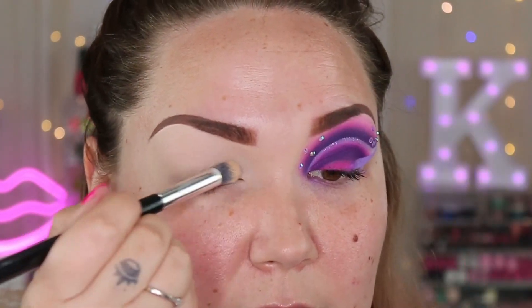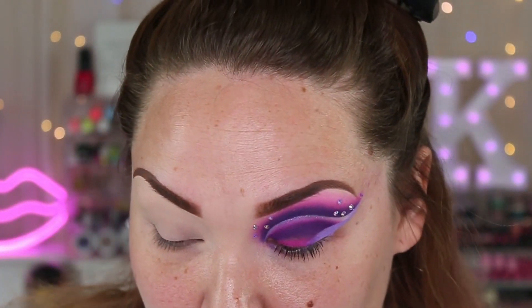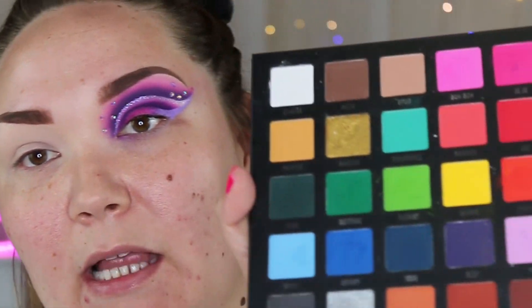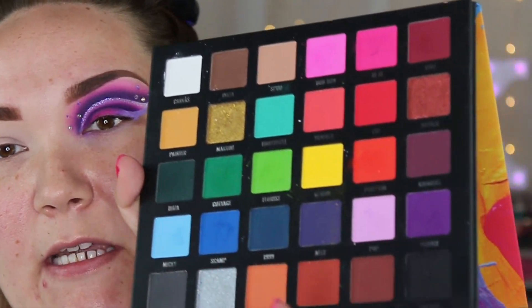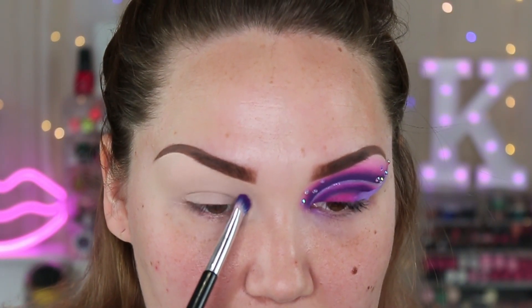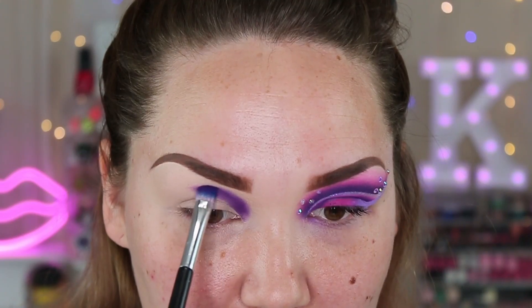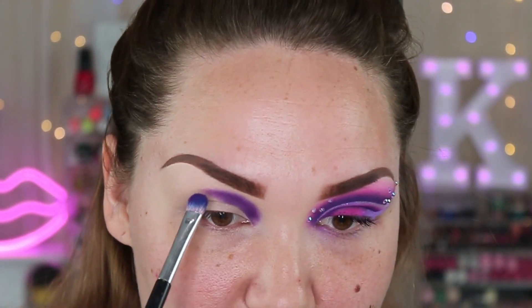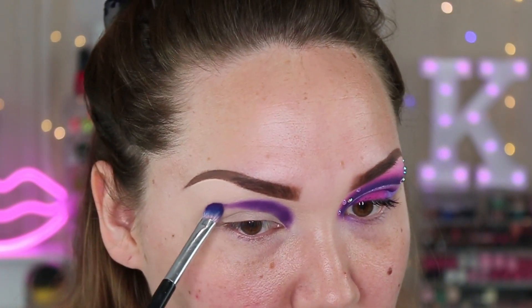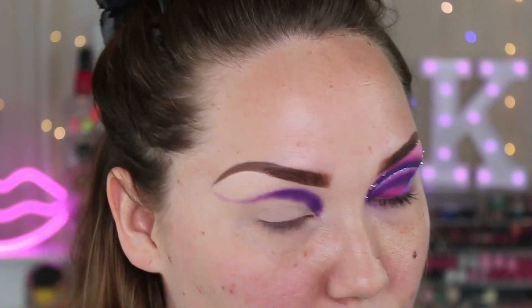My eye is already primed with my Revlon Candid concealer — you guys know the drill with that. For today's look we are using the Sample Beauty Painter's Palette again. Last time I just used the greens but this time I'm dipping into the purples and the pinks. The first shade we're going into is Prince, and I'm going to start mapping out where I want this shadow to go. You don't have to worry about it being perfect — we're just trying to get our shape laid down first, then we're going to bring it around and wing it out.